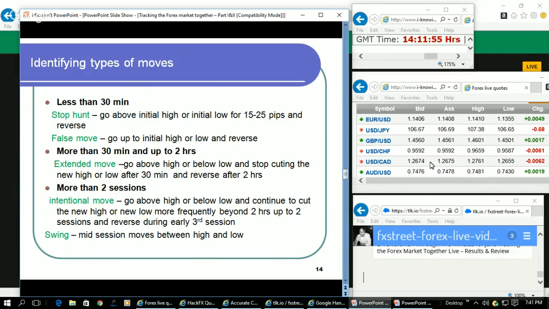And in the case of Canadian dollar also, they made the downward move during the European session, but now they are not doing it. Slowly they will gain the levels in the case of USD yen as well as USD CAD during this US session. So this is what we need to understand.